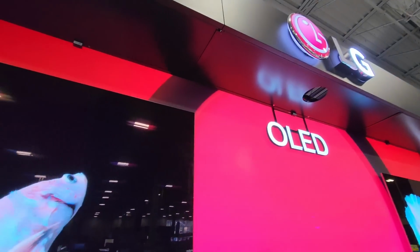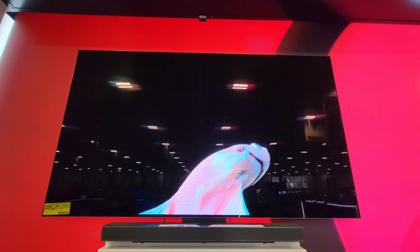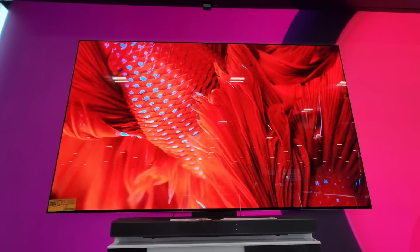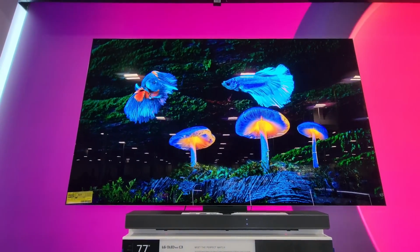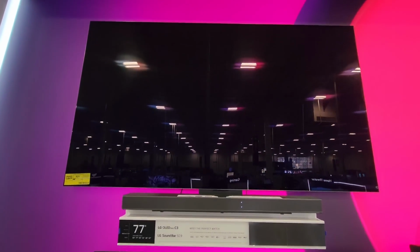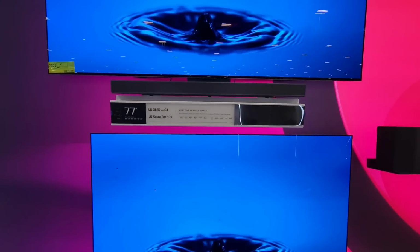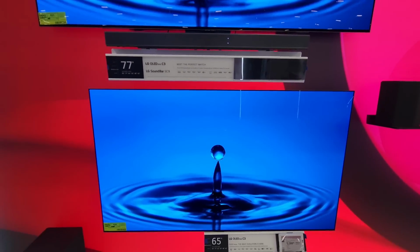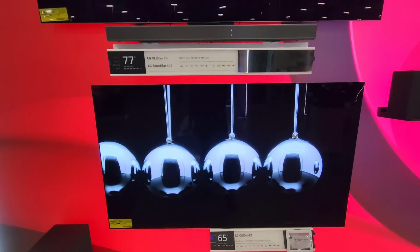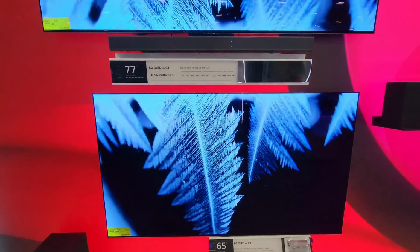In terms of what LG has to offer this year, this is the LG C3, and I've already reviewed this year. It's got a lot of reflections, but the colors are pretty good, very vibrant, very detailed, and honestly, you really want for nothing and need for nothing. It's pretty good all around, and I think it's one of the stronger options this year, especially when it comes to motion. They did a better job than they did last year with the C2, so that's definitely a win for you in that regard.